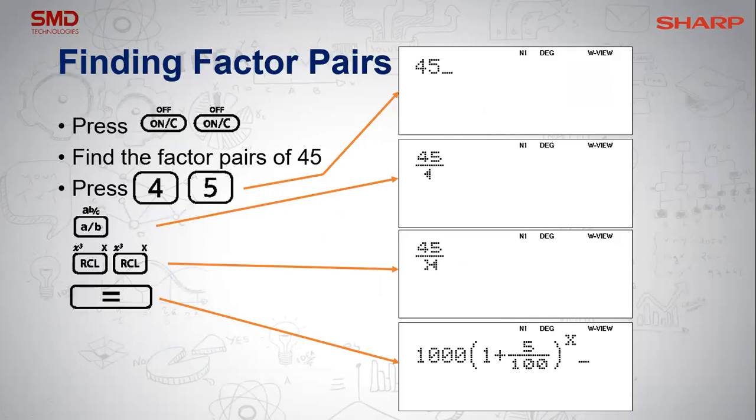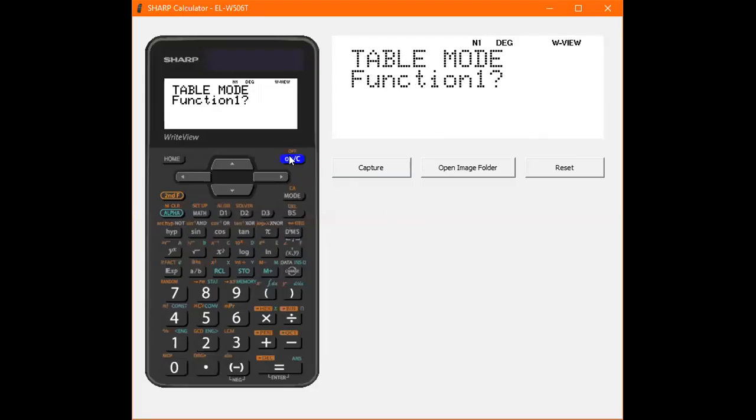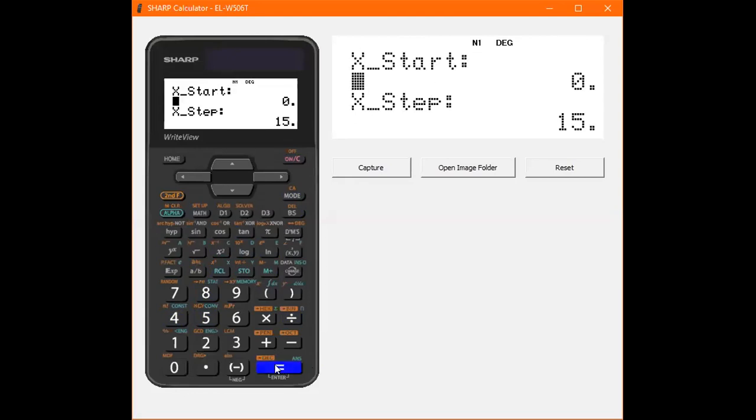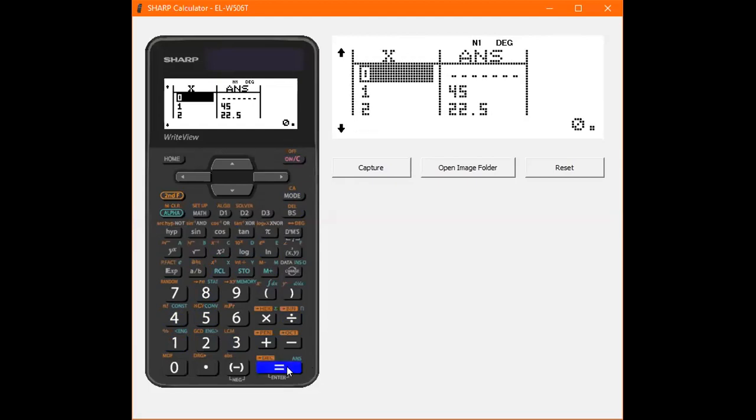Okay, finding factor pairs on the calculator. This is also really nice for teaching factorizing pairs. So on your calculator, say, for example, you wanted the factor pairs of 45. You can say 45 fraction, and then press RCL twice. It's basically a hyperbola graph, and we're just finding the factor pairs of your x and y coordinates. Leave function 2 for now, leave my start at 0. I'm going to make my step 1 and not 15, because I will lose all of my factor pairs if I leave that at 15, and press equals.